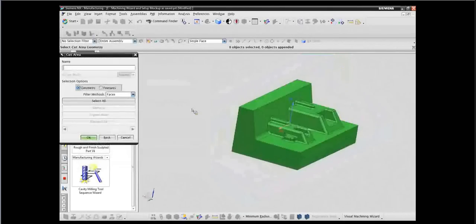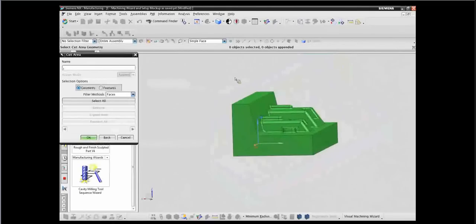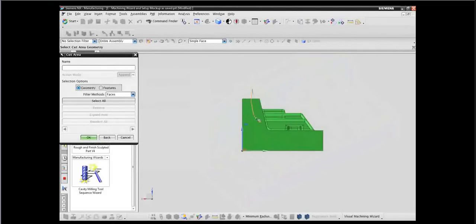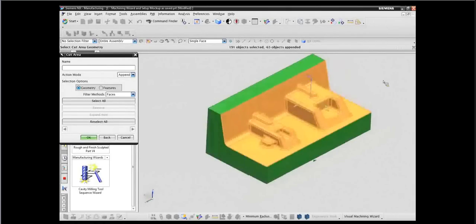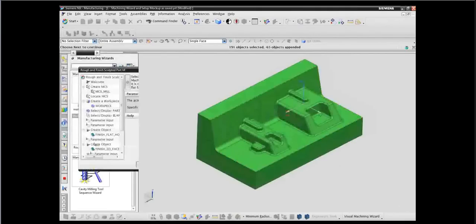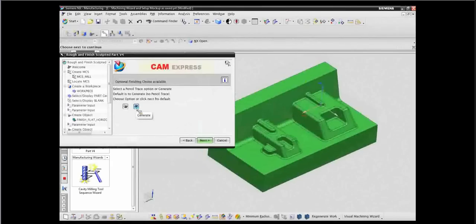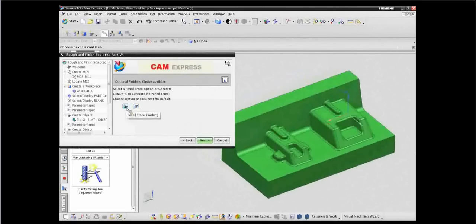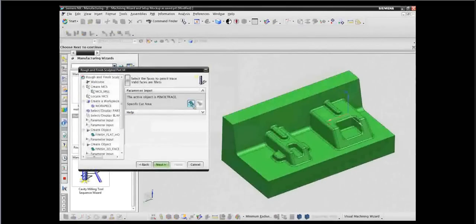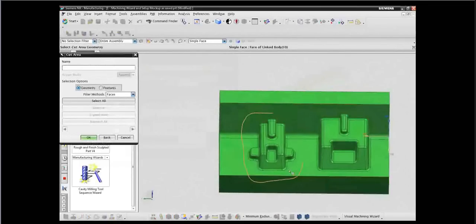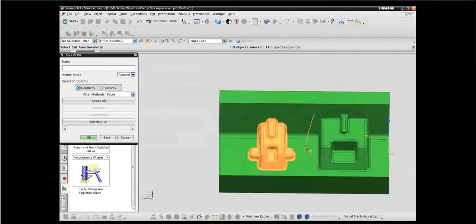The next step would be to identify any 3D faces that would be finished with a ball mill. Again, I'm going to press the F8 key on the keyboard, and that snaps my view to the nearest orthogonal orientation, so it makes it easy for me to pick my geometry. At this point, I could either generate my program, or if I want to do some sort of pencil tracing operations, I could identify the islands. In this case, we'll do pencil tracing around all of these fillets in those two islands here. So I'll just select those.